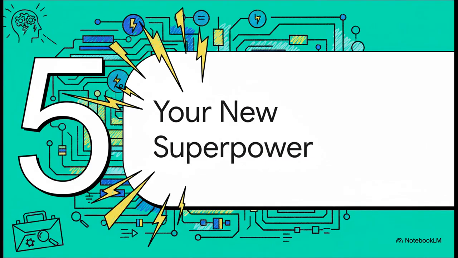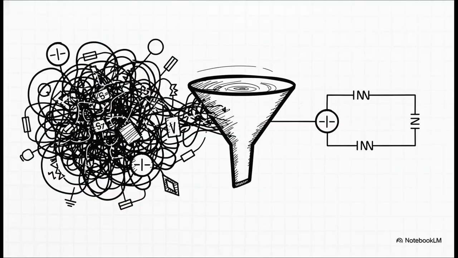So, what's the big takeaway here? We've basically just added a genuine analytical superpower to your toolkit. So why does this matter so much? Well, because source transformation lets you take these really gnarly, complex networks and boil them down into simple circuits. It makes analyzing them with basic rules like Kirchhoff's laws way, way easier. And like we saw, its power stretches across DC, AC, and even those tricky circuits with dependent sources. That makes it an absolutely indispensable tool.